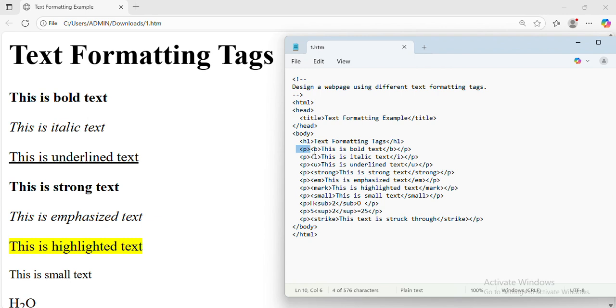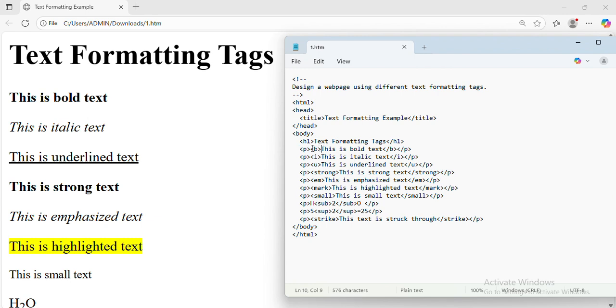Next, p tag. So p tag is for creating a paragraph in your web page. P is also a container tag. All of you can see these all are container tags which we are using now in this particular example. Container means there will be a starting tag, then the content, and then there will be a closing tag. So paragraph tag is to create a paragraph of content in a web page.